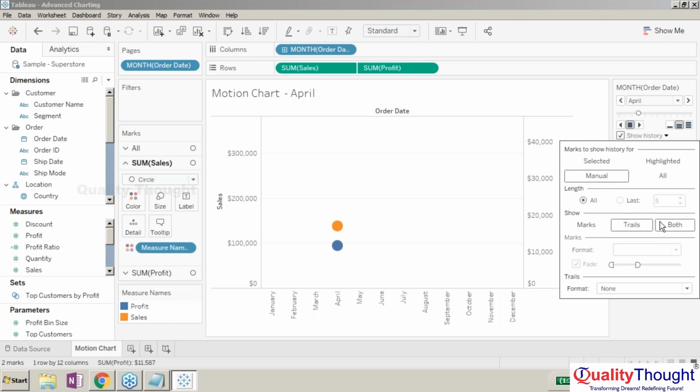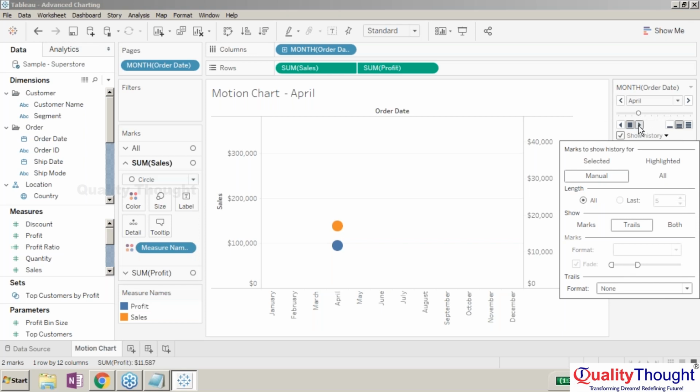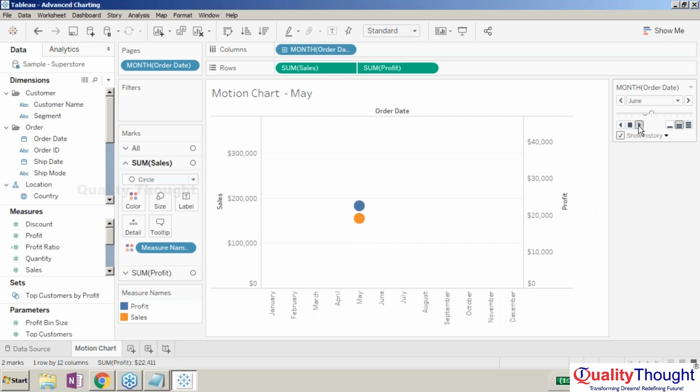Trails. So here I just wanted to select the trails to show the history. Okay, so hence I just wanted to see the trails, and these trails are represented over here something like this. And now I just want to replay this one more time.